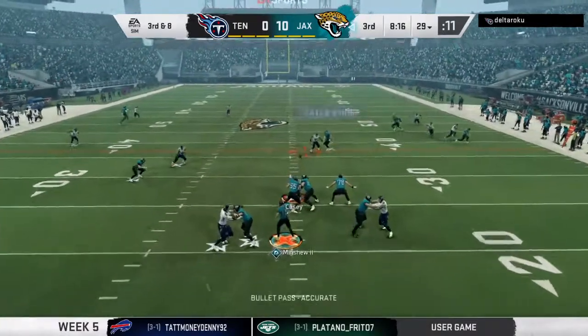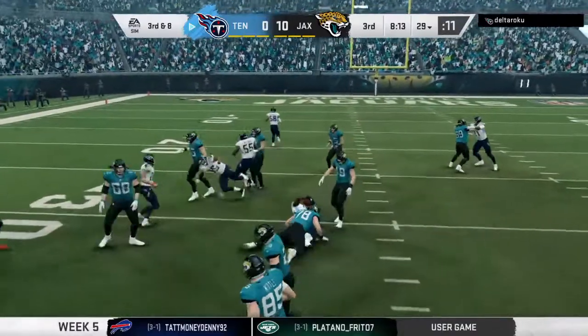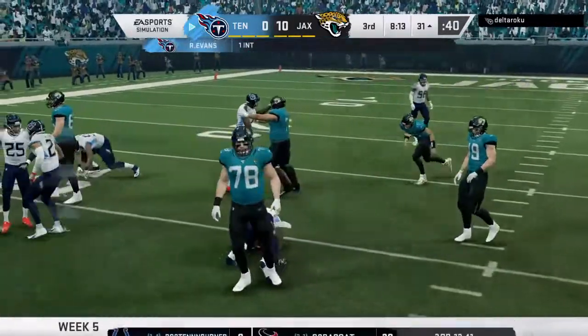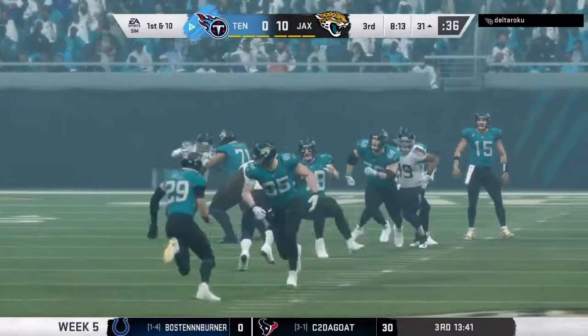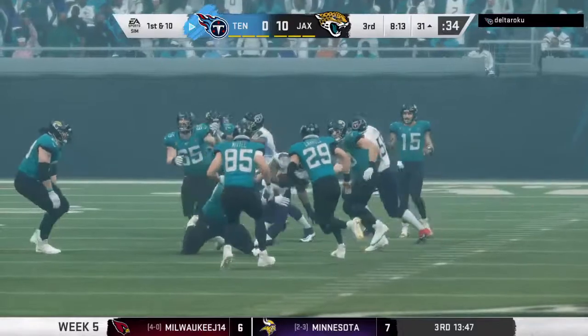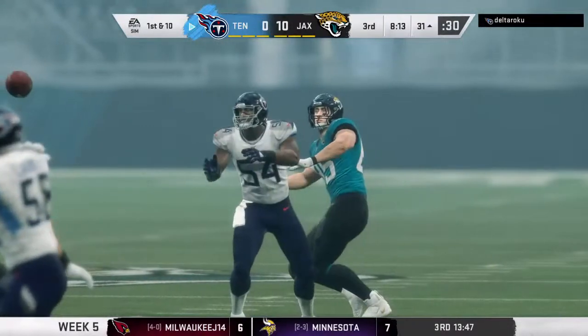Now Minshew. He rifles one that's intercepted. Picked off at the 36. And the return here will go to the 31-yard line. First possession of the 3rd quarter, an interception, so maybe a second-half tone setter. Indeed, and not the tone they wanted to set.